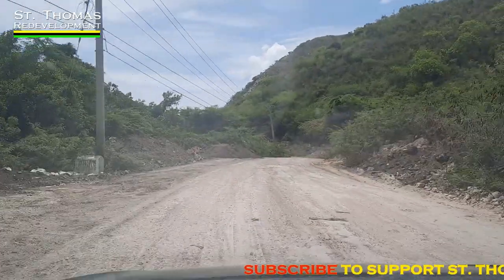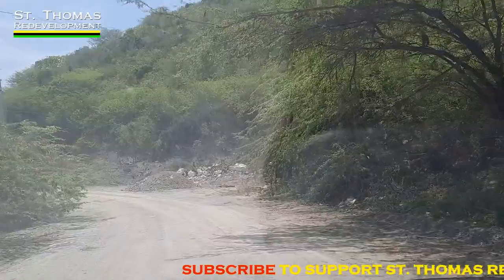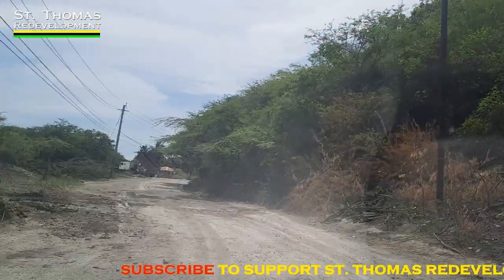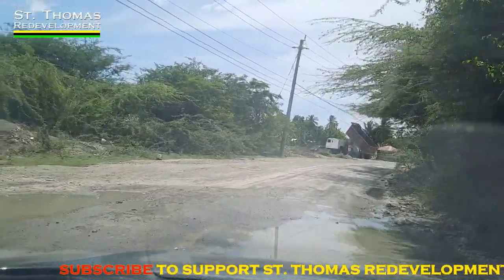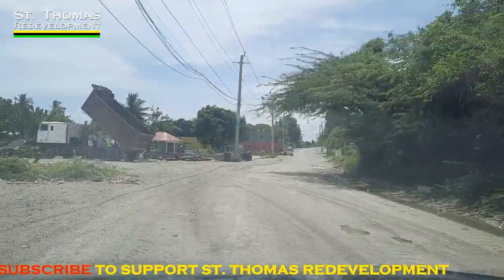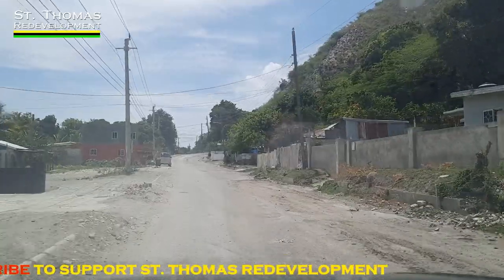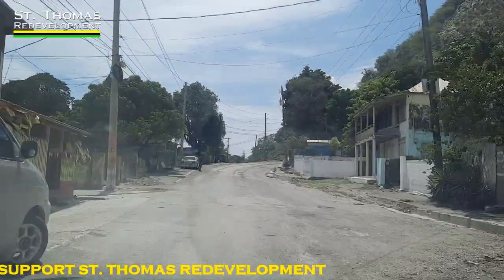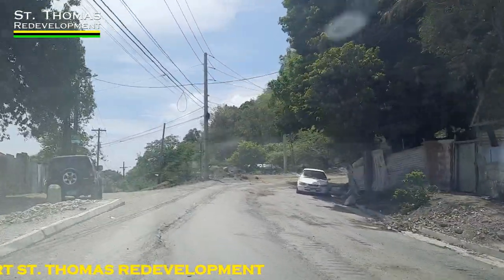I'm just going to go into the community and do a little turn so you can see what the old road is like. And then we are going to go back on the freshly paved road that connects the community, so them not have to walk 1 mile again. So this is the whole Grand Spen community road. This is the part that the trucks used to block up, and the people used to argue about, but why? This is good.